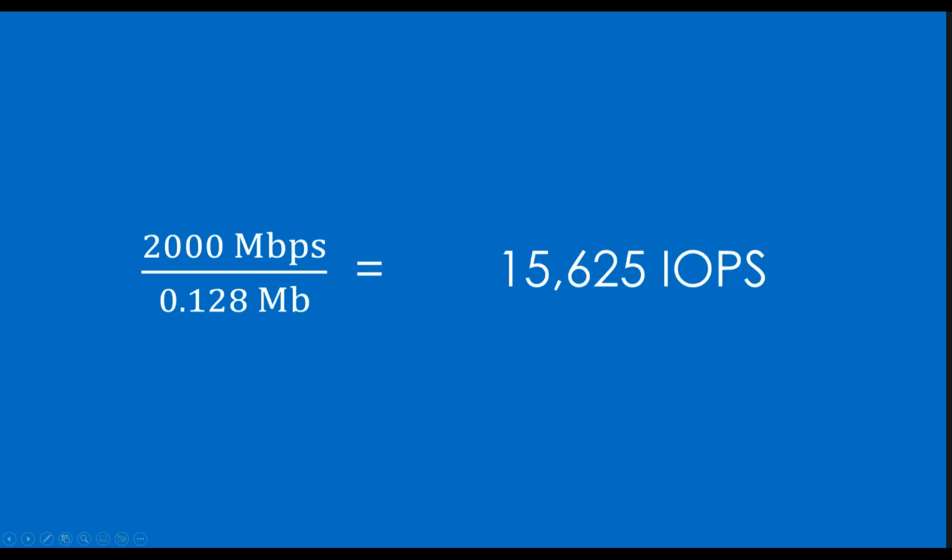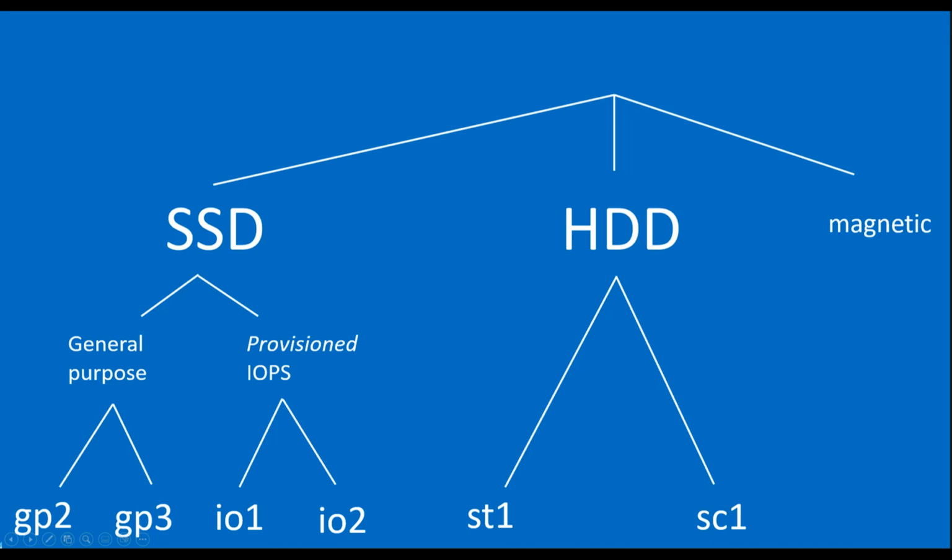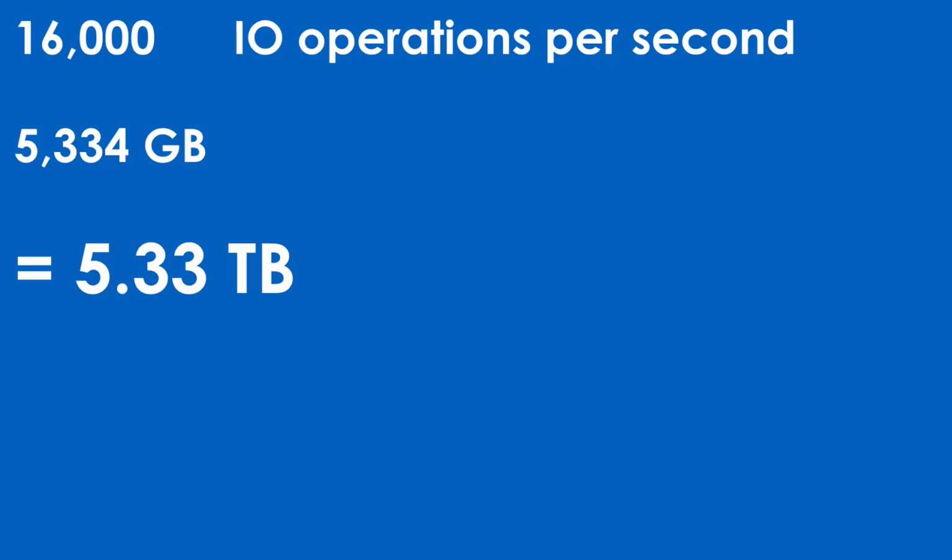Note that you must specify provisioned IOPS in increments of 1,000. Also, as stated earlier, this is the maximum number of IOPS possible with GP2, 16,000. To achieve this many IOPS, your volume would have to be 5,334 gigabytes, or about 5.33 terabytes big. The IOPS is linked to the size of the volume.